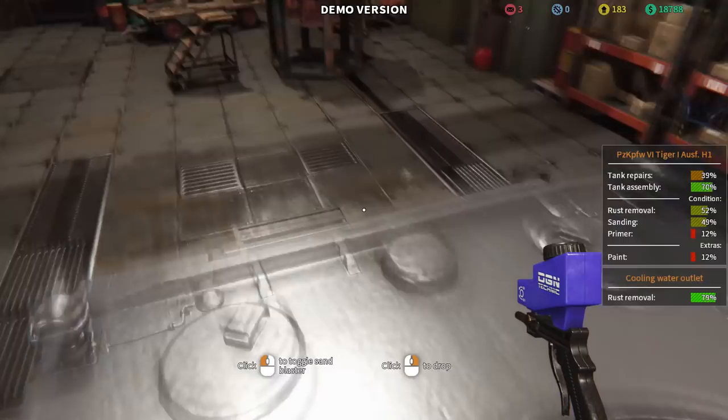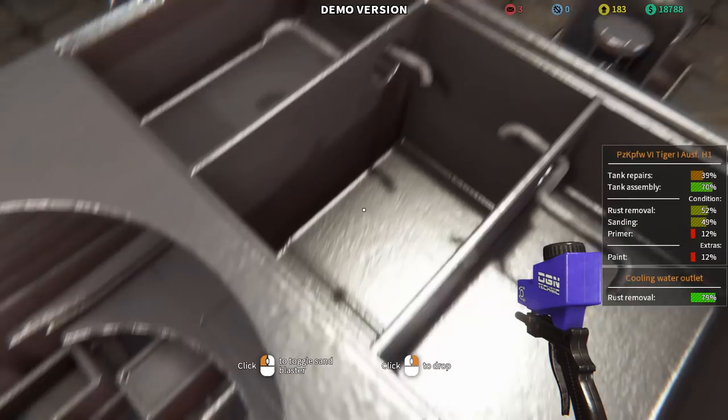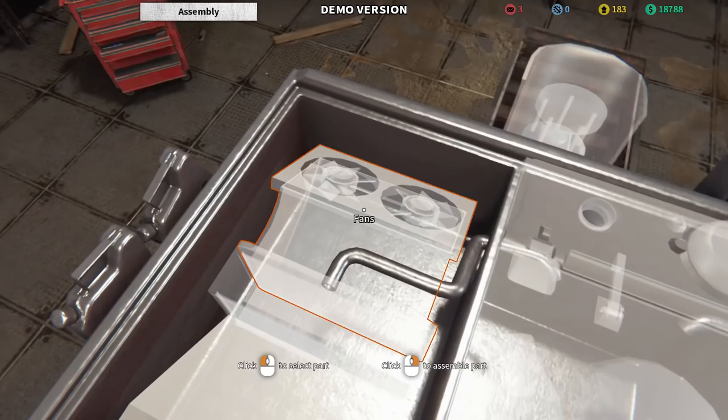Ah, beautiful. Alright, so now this is all sanded down. It's time to reassemble the transmission and give it a proper anti-rust and sand as well. Et voila! Alright, let's enter assembly mode and assemble the transmission. Yay.